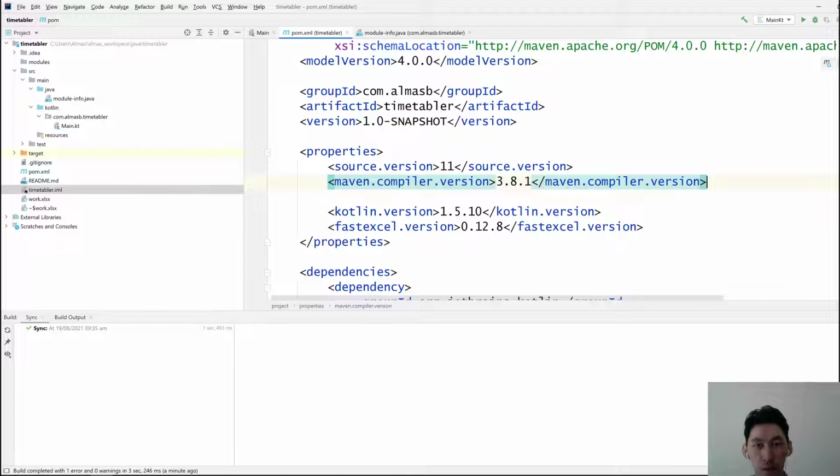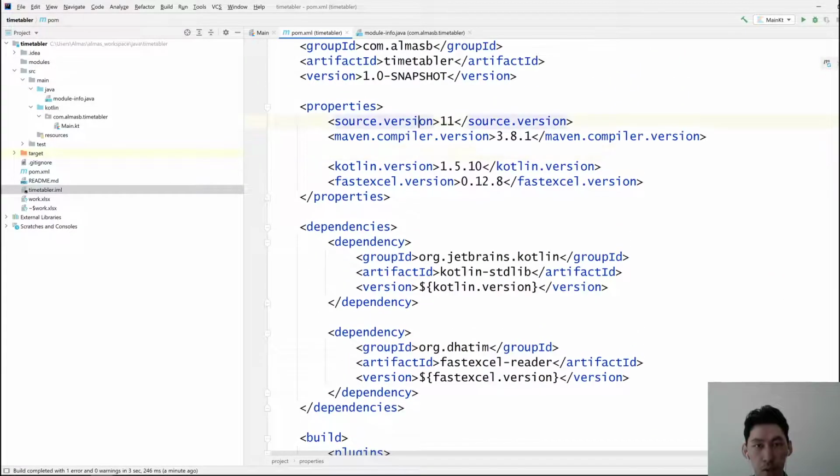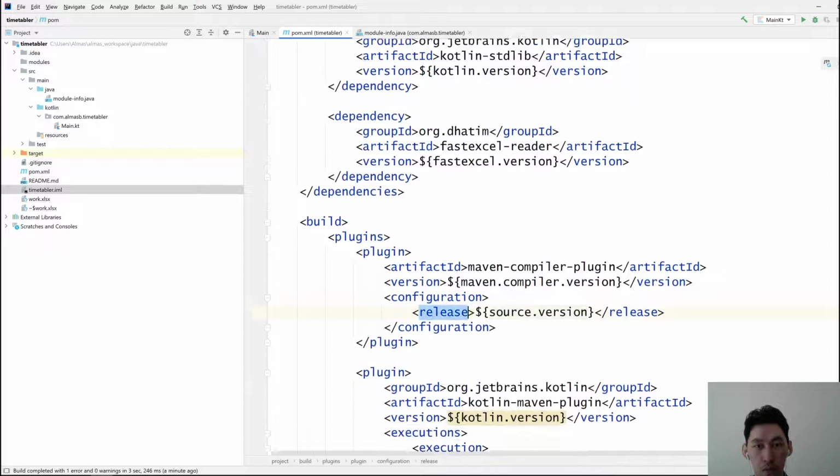Let's get rid of those because they are not doing much anyway. Because I'm forcing the source over here in release.